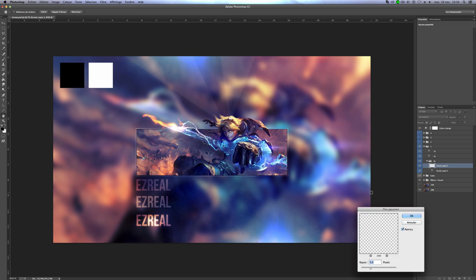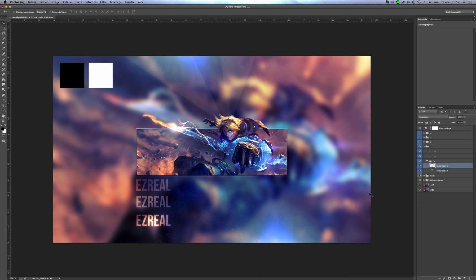Okay, so for the pixel, it's between 2 and 20, I think. Because after, it's too much, for example, 100, we see nothing. So it's useless. For me, I will use 5 pixels. Okay. And you have a different style. So it's cool sometimes.